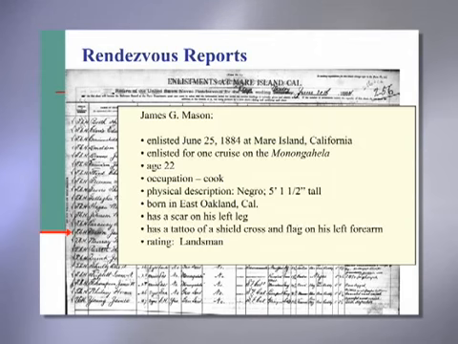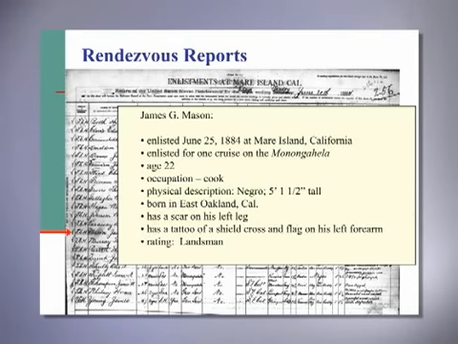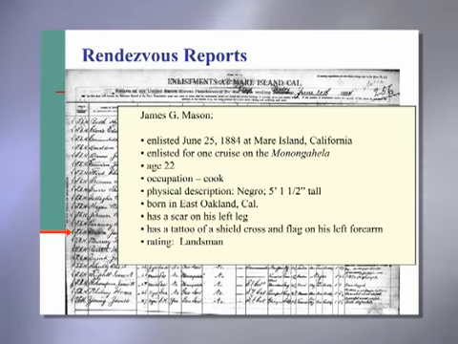As a typical example, we'll look at the rendezvous report for James G. Mason. Reading his entry, we learn that he enlisted on June 25th, 1884, at Mare Island, California. He enlisted for one cruise on the Monica Gila. He was 22 years of age at the time of enlistment and his occupation was a cook. His physical description shows that he was a negro, five foot one and a half inches tall, born in East Oakland, California. He had a scar on his left leg and a tattoo of a shield, cross, and flag on his left forearm. His rating was landsman, which means he had no prior service at sea at the time he enlisted in the Navy.